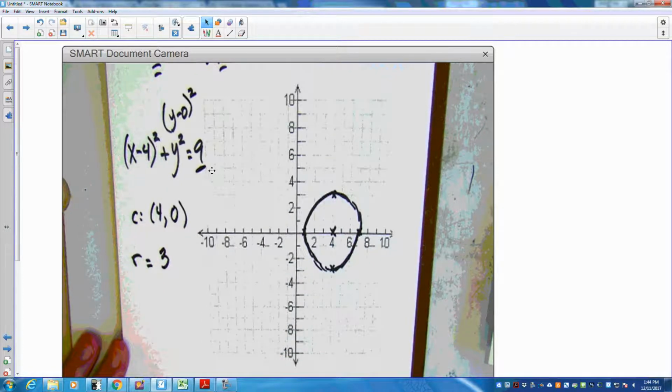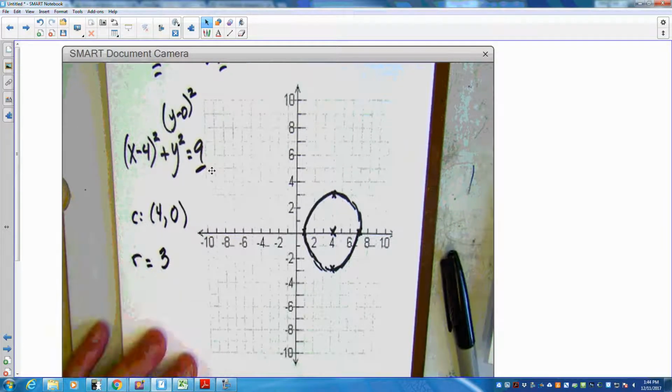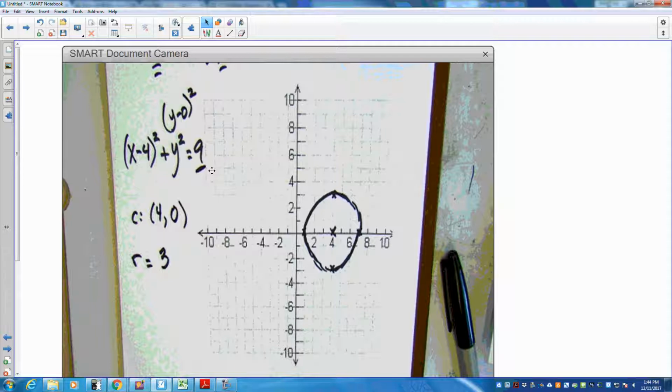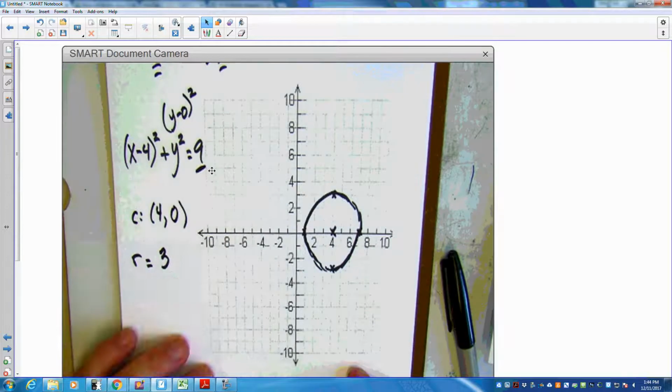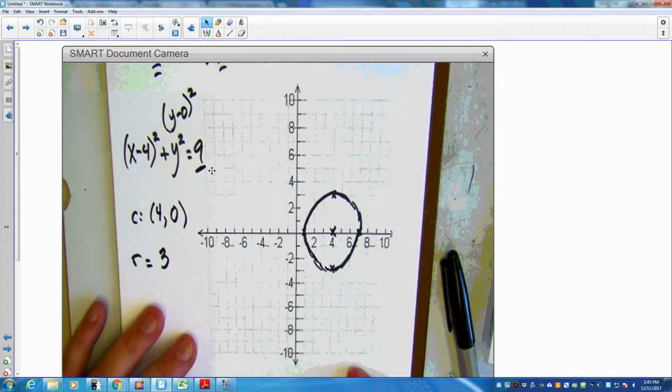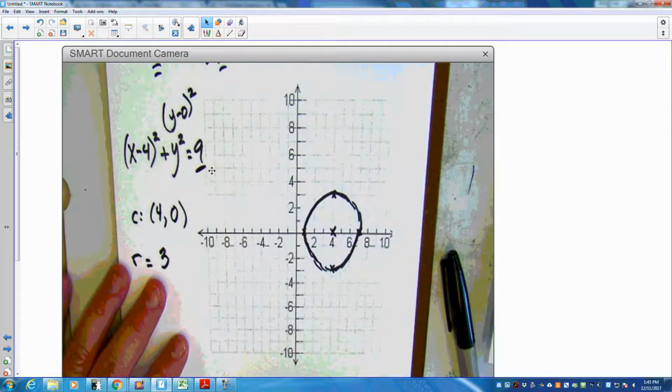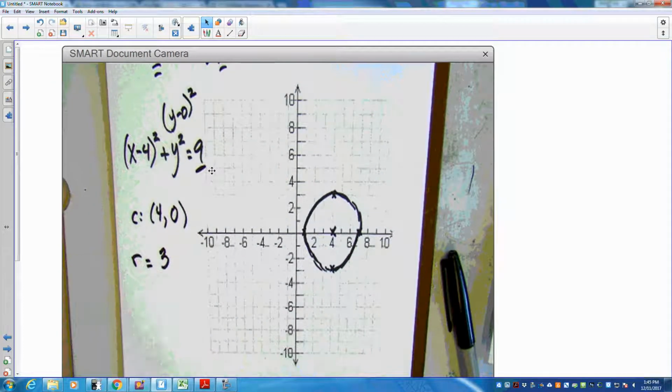All right. You want to graph another one, or we good? Okay. Circles is not very difficult. And like I said, there's a chance you see a problem like this on the ACT, and they're that simple. They would give you like 5 equations of a circle, and they would ask you which one has this particular center and this radius. Okay, they're not really that difficult.